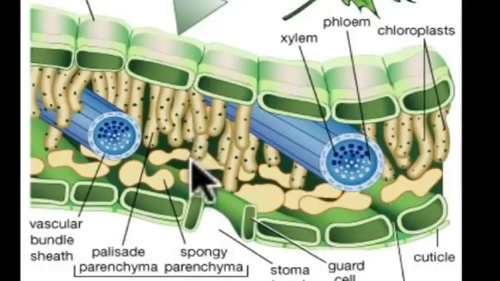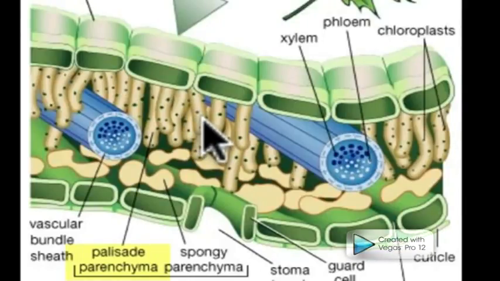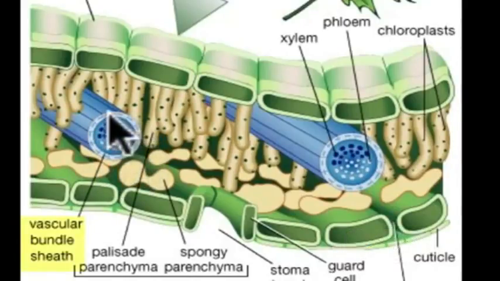Toward the top layer you see these elongated balloon-shaped cells. These are called palisade cells, and the whole layer is called the palisade layer. You see the green structures on the inside. Those are the chloroplasts, and those are the organelles that are functioning in photosynthesis. Around the vascular tissue are what are called bundle sheath cells, and they play an important function in some plants.